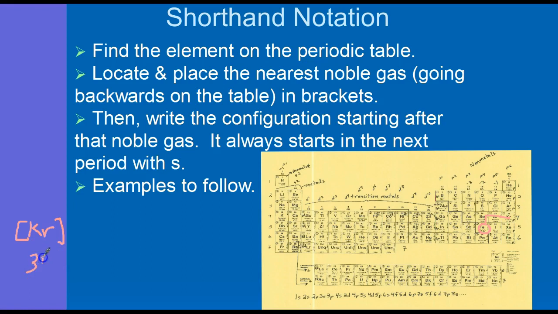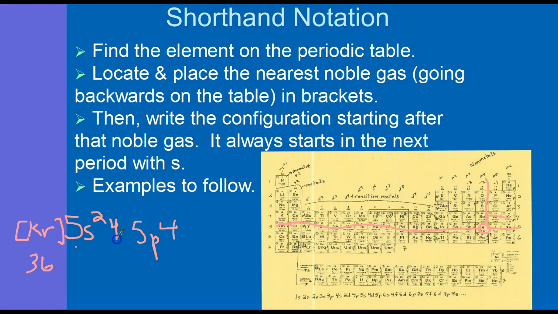And now I'm going to do what I end with. It has to end in a 5p4 somewhere out here. That's my very last one. And now I'm going to put my starting blocks in. I'm going to start out at 5s. And since I'm starting at 5s and ending at 5p, all the ones in between are going to be filled. So 5s2. This is where you want to get out your squiggly chart. Otherwise, you're going to get it all wrong. So after 5s comes 4d.